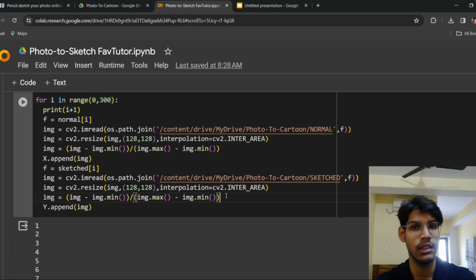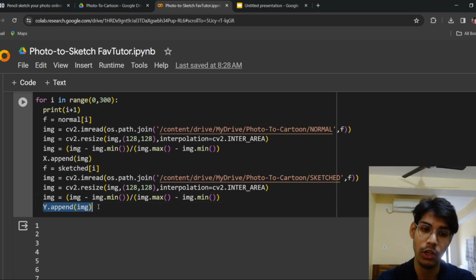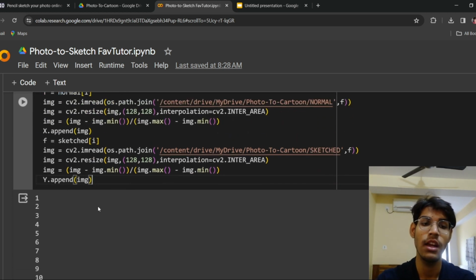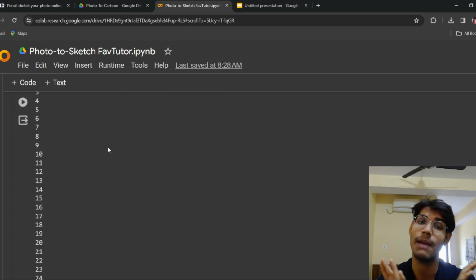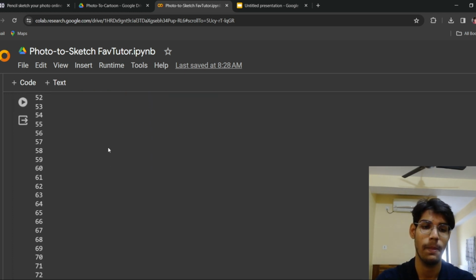So my input image is of the dimension 128, 128. My output is of the dimension 128, 128. My input pixel values are in the range 0, 1. My output pixel values are also in the range 0 and 1. So you see both are consistent, correct? Now once my output images are sorted, I will be adding that to the Y list. So my Y list now holds all the pre-processed images of my outputs, correct? Now once that is done, my data pre-processing is absolutely complete, right?